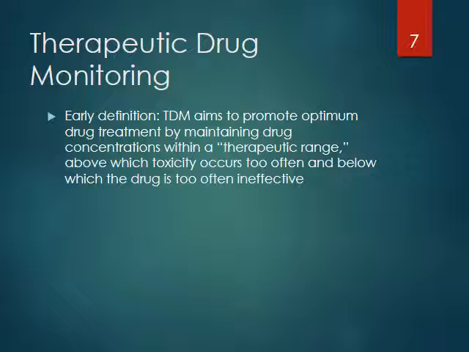So say, for instance, for phenytoin, which is an anti-epileptic and anti-seizure medication, the goal therapeutic range is 10 to 20 micrograms per ml. That is the range at which, for most patients, below that, they may be more prone to having seizures, and above that, they're more prone to having toxicity like increased sedation and ataxia.